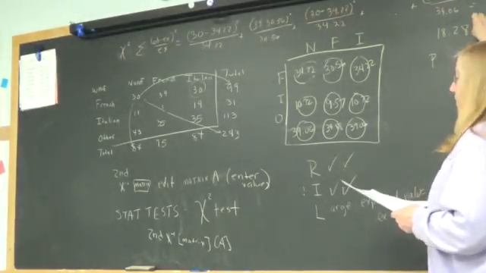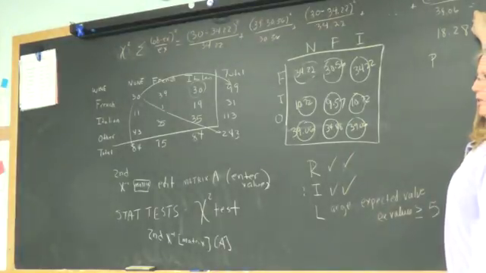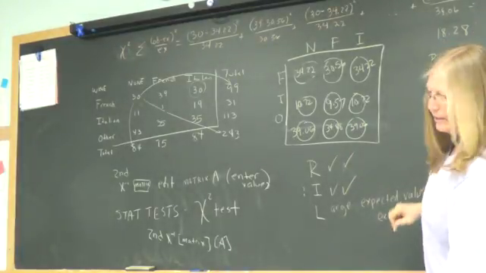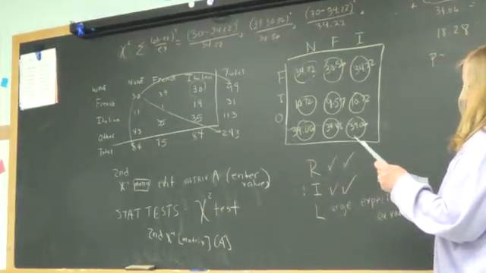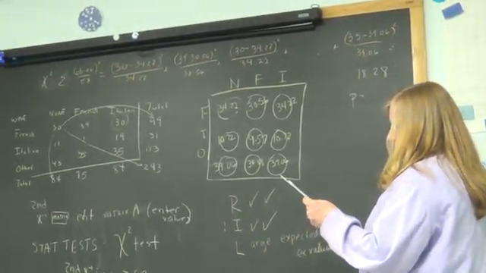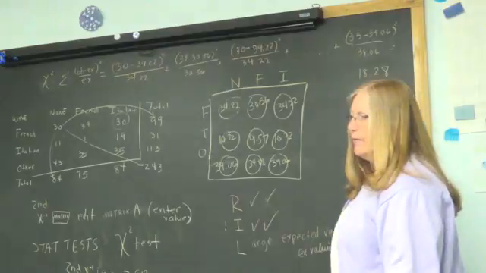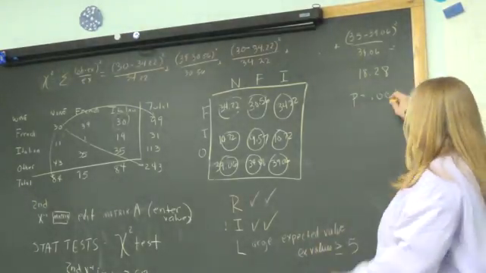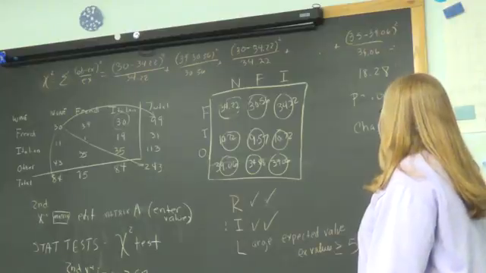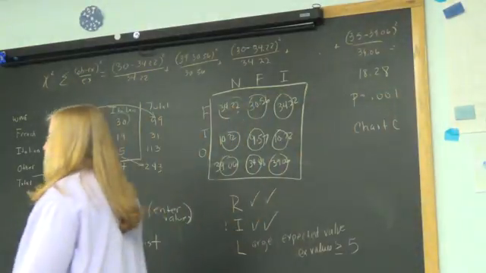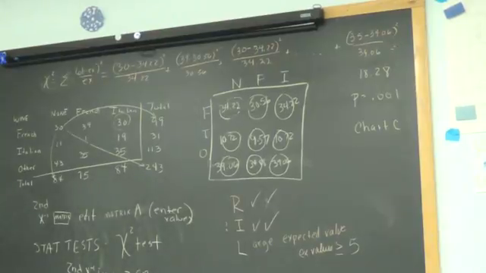And the p-value, if you go to your chart, let's see if we can find this on our chart. We're expecting a p-value that's low, 0.00. What was it, 0.001? All right, we're expecting a low one from our chart. So go to chart C and find it. Did yours come up on the calculator, Elena? I didn't. You were on your way there. I can't remember where I left off. I started writing it down.